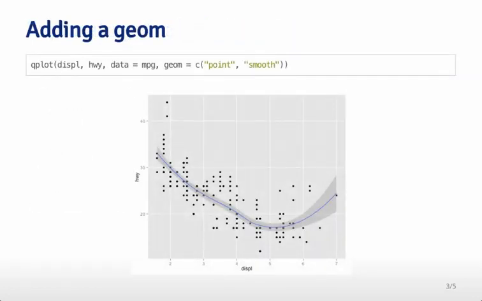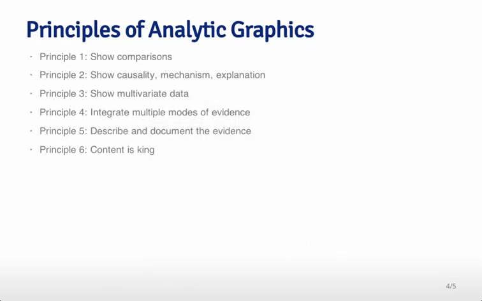So for example, it'll talk about how to use the ggplot2 package to make plots like this, sort of pretty smooth scatter plots that allow you to understand the relationship between different variables. It'll talk about the principles of analytic graphics. So what are the principles that you need to create graphics that'll be useful to figure out what's actually going on with the data that you're working with.